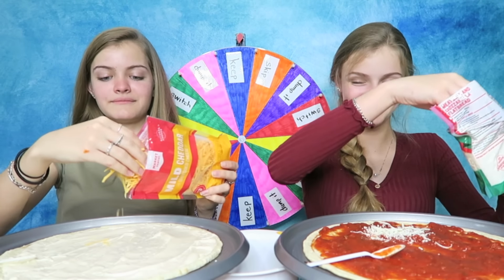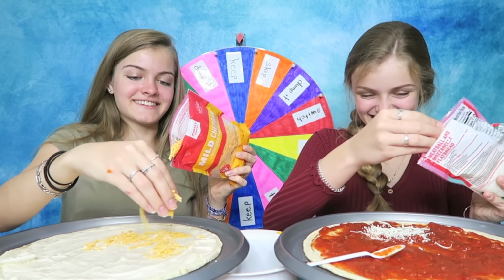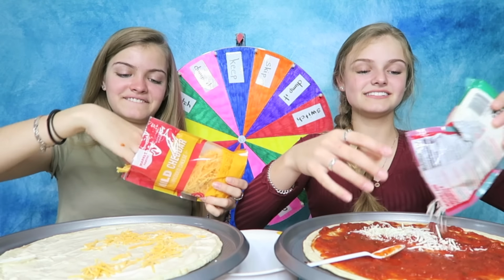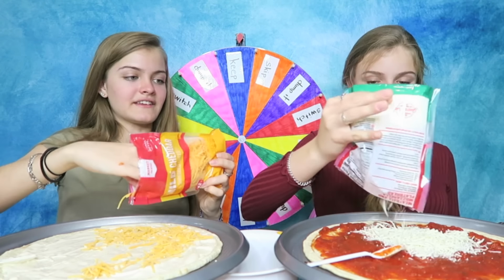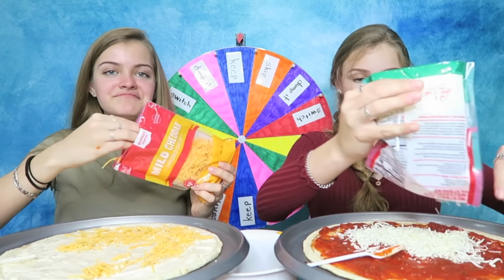Cheese time. Nice. Yummy cheese. You know what? I'm just gonna go like this. I just love when the cheese is like this. I really would prefer mozzarella.